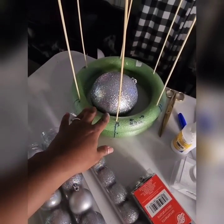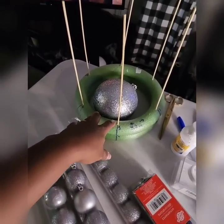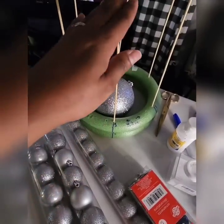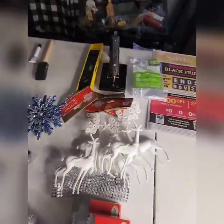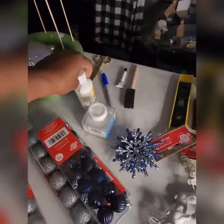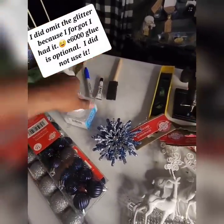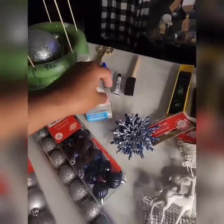I have two of these foam wreaths. I'm going to show you why I have them marked here in a minute. I got these skewers. All that is from Dollar Tree. Also, I got this pink from Dollar Tree. Then I have this glue, got off of Amazon. This glitter I got from Walmart.